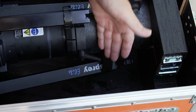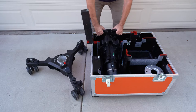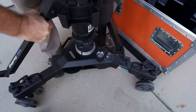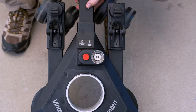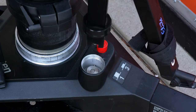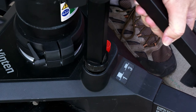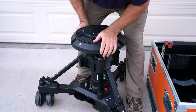Now release the velcro strap around the struts. Make sure the tightening lever on the column clamp is pointing up so it doesn't jam into the dolly section when coming down. Securely grip the round top of the column and carefully lift it out of the case. Hold the column above the dolly section knowing that you have to line up the square telescopic steering tube with the socket on the dolly section. Be aware that the smaller notches in the steering tube need to line up with the small bars inside the socket. You can turn the steering tube by turning the top of the column to match the notches to the small bars as you are guiding the column in. Once the struts or tripod legs and the steering tube are lined up correctly, the column will naturally drop into position. Now test the column by turning it left and right. If it feels smooth and all three wheels are crabbing, you are good to go.